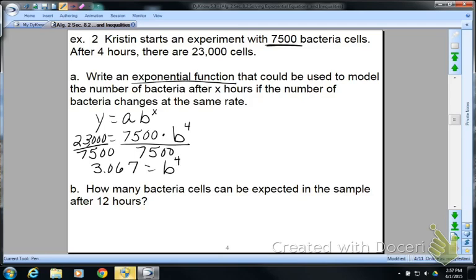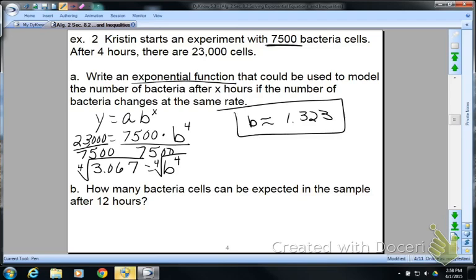Now we want to get rid of the 4th power. The opposite of doing something to the power is doing the root, so we want to take the 4th root. And remember, to take the 4th root, you hit 4, math, go down to the 5th one, and put in 3.067, equals. You can round to the 2nd place value or the 3rd place value. It really doesn't matter, it's up to you. I rounded to the 3rd place after the decimal. So B is about equal to 1.323. That is my B.